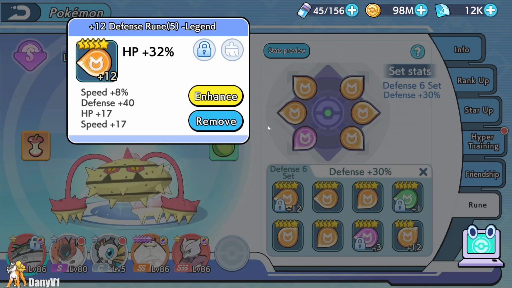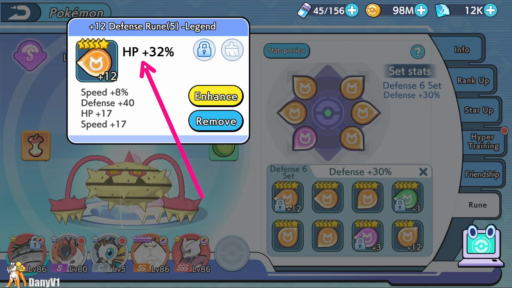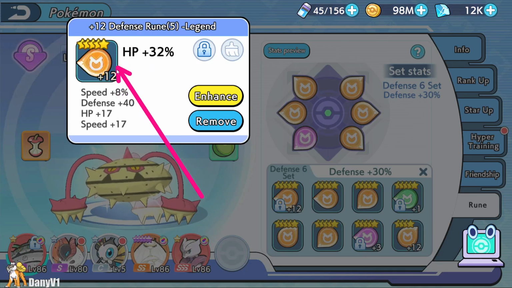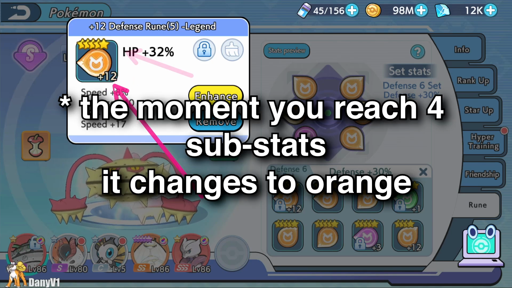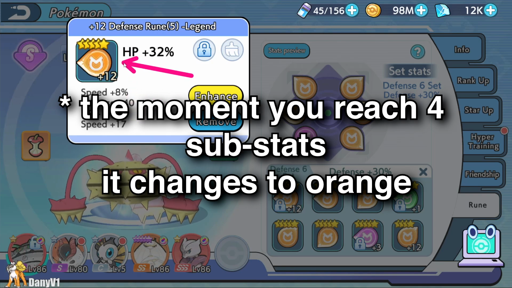Let me put this in a different way. I have an HP percentage 5-star, and right now it's orange because I upgraded it and it changes colors. The moment you get 4 stars, it changes to orange.